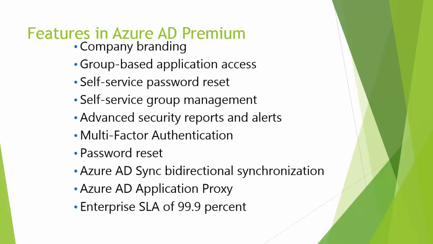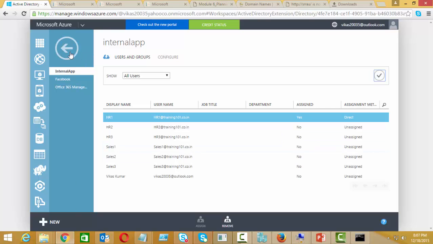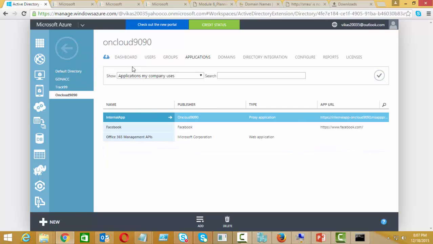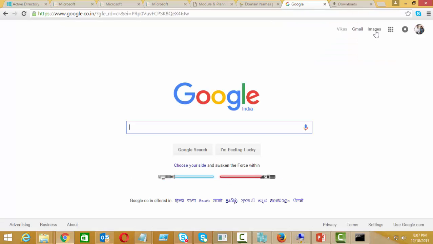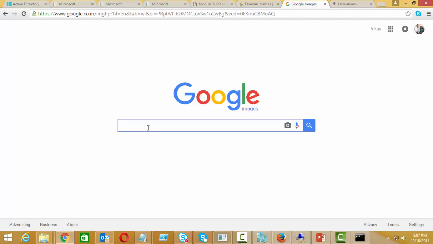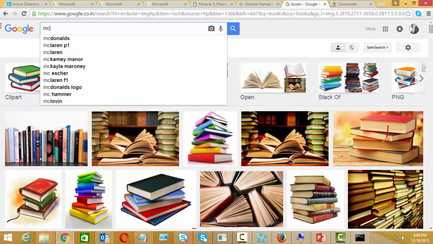Next is AD premium features. First is company branding, then group based application access. First I'll explain two things. Company branding means, I'll go to Google, go to images, say books, McGraw Hill.